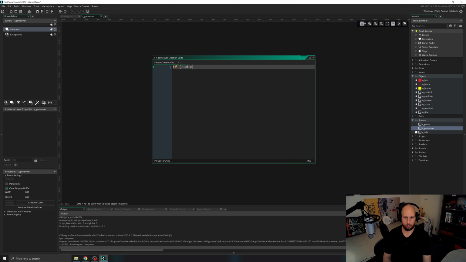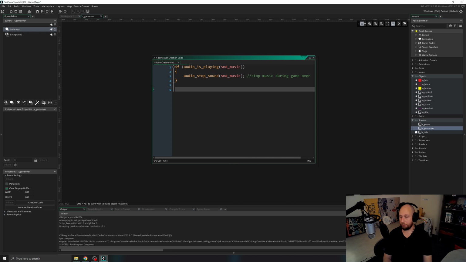If audio_is_playing(snd_music) { audio_stop_sound(snd_music); }. And this will stop music during game over. And also, we want to be able to see our mouse cursor again in the game over room. So we're going to write window_set_cursor(cr_default).